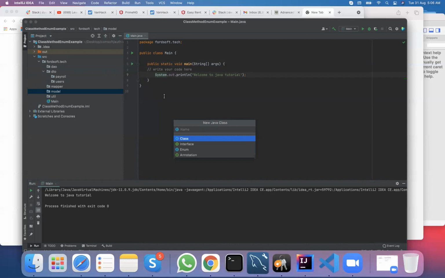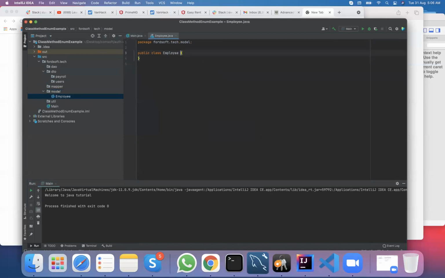So when we talk about a class, take for example, we say, okay, this is an employee. Let's create a class called employee. This is the access identifier for the employee, which can be private, it can be public, it can be protected.